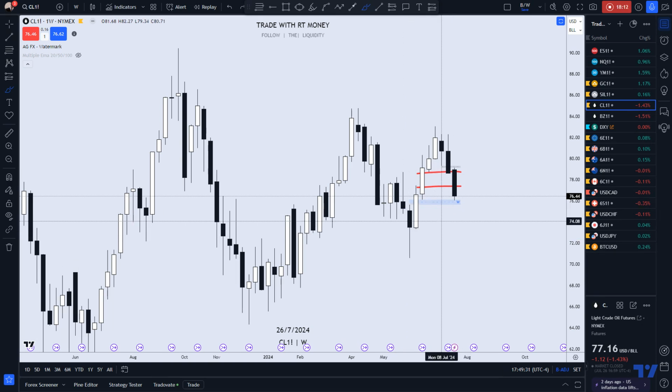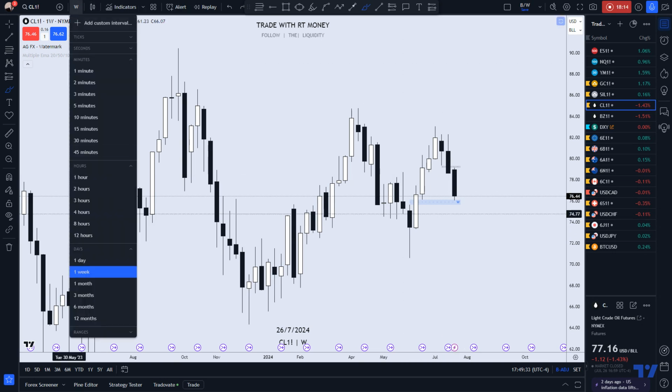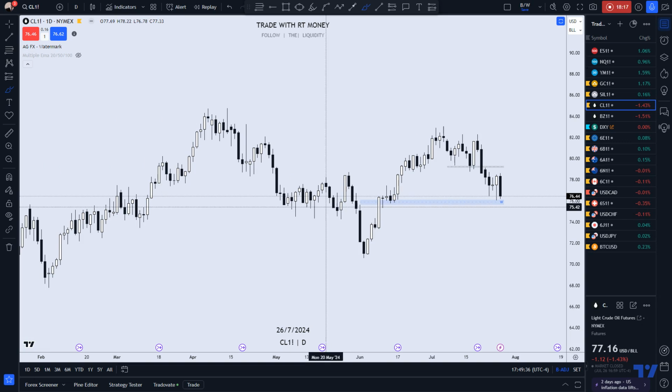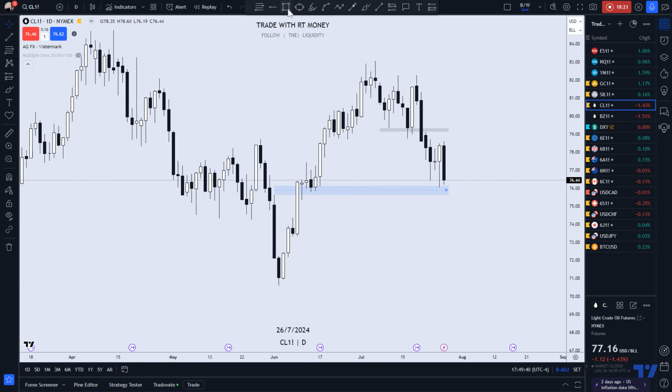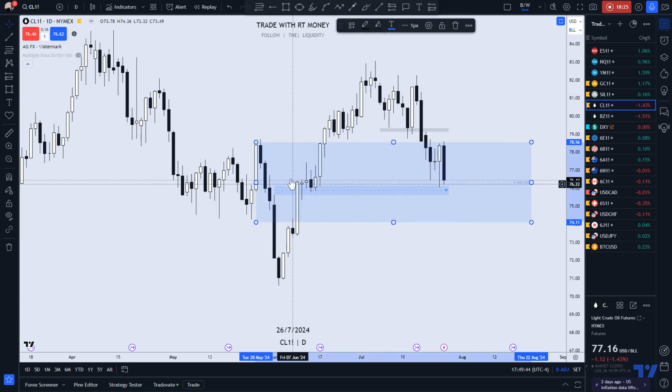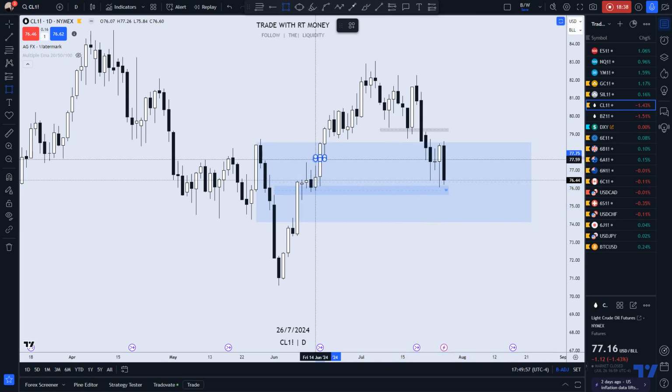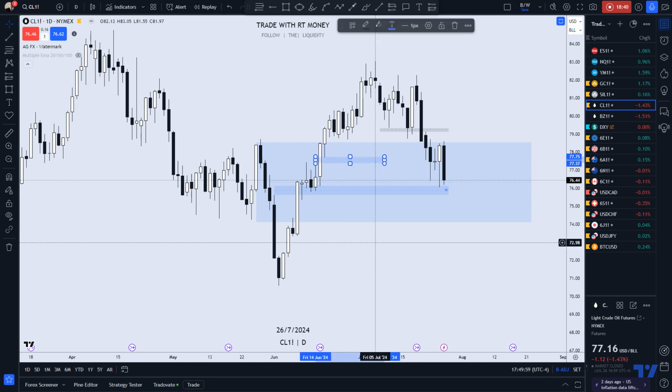If we go to the daily, I tell you what, I was looking at this as a big old unicorn. Look at that. We have the up candle, down close candles, sweep of liquidity. Then we pushed up higher. I was looking for price to continue higher up here. It didn't. There is a fair value gap here. And then there's another one down here.